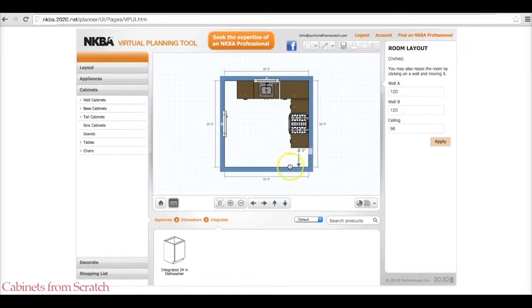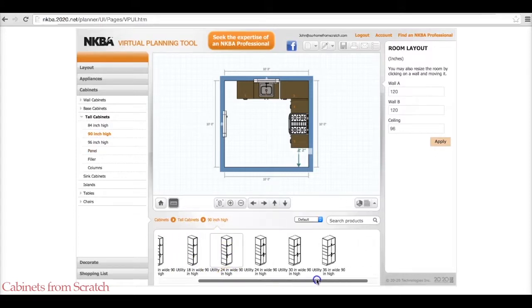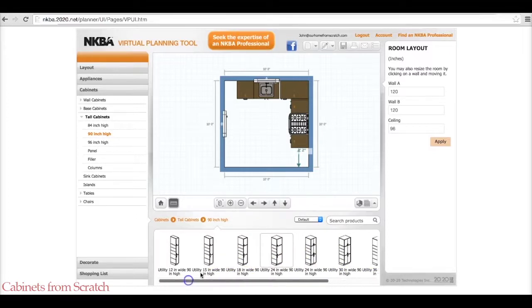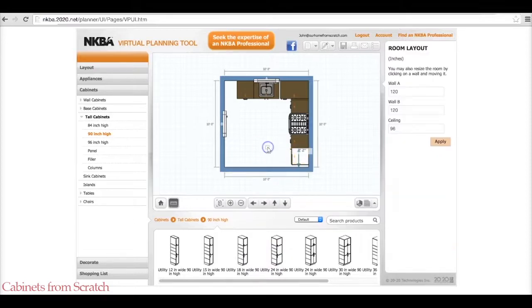We'll just pick a 24-inch cabinet though for this example. So let's do tall cabinets. Let's do 90 inches high. 96 would go from floor to ceiling. 90 gives you some room for crown molding. 84 probably gives you room for like a soffit if you wanted something like that. But let's do 90 and 90, and we'll do 24 inches wide. Again, I'm not worrying about the fact that this has 3 doors or 2 doors. I don't care. I just want to know the width. So let's do 24, and cool, put it right in there for me.